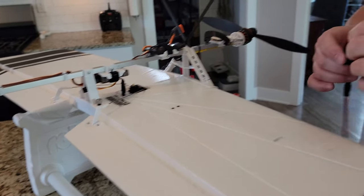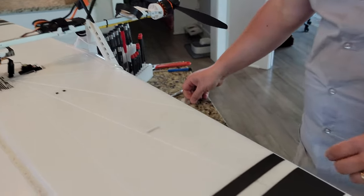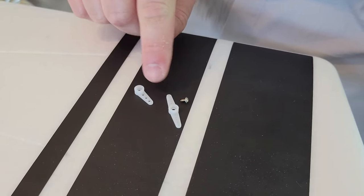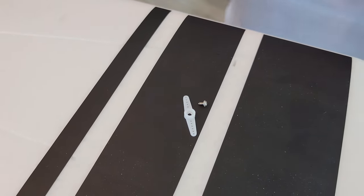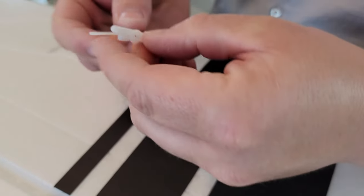And what do I need to do? So I'm gonna pop this off. Now we need to make a comparison on lengths of control arms. This is probably gonna be where there's a mess. Okay, obviously those holes are way too big. This is useless to us. That is not gonna work, because if it did, you'd have way too much slop out here. So what are we gonna do?